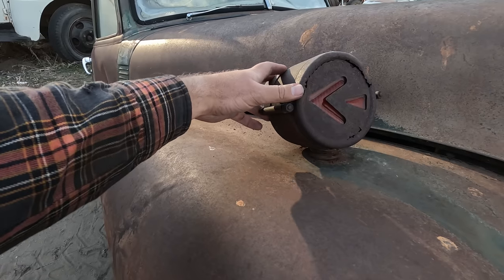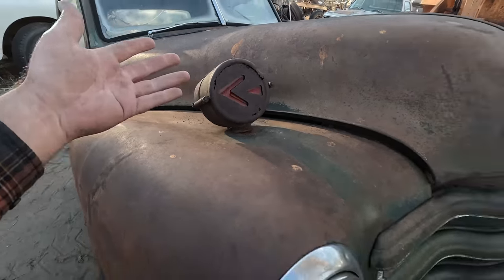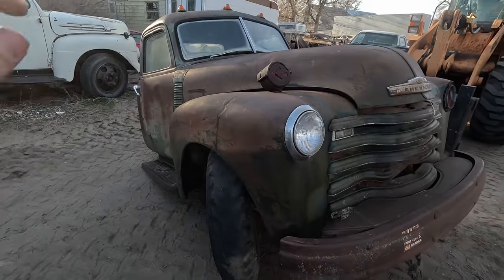Guy could do some body work on those, make them look pretty good again, but the glass is still good and it was the coolest part. But actually, he's wanting to keep those. The guy that sold me these trucks, he just forgot to pull them before he brought them in. So when he brings the next load of cabs in, he'll pull those off.